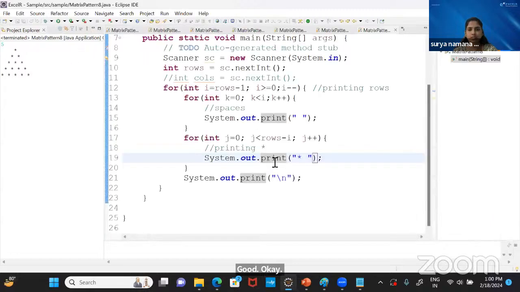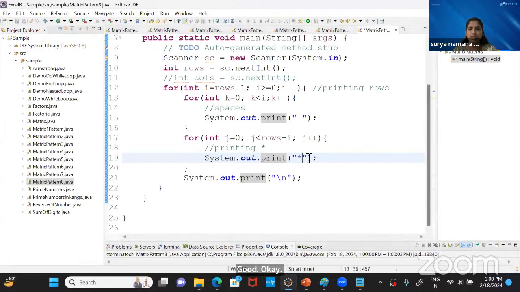One minute, after stars, it's giving extra space here. Did you observe why it's happening? After stars, it's giving extra space, right?